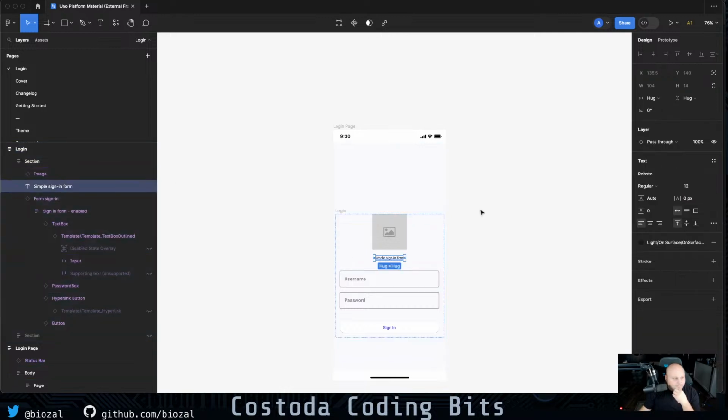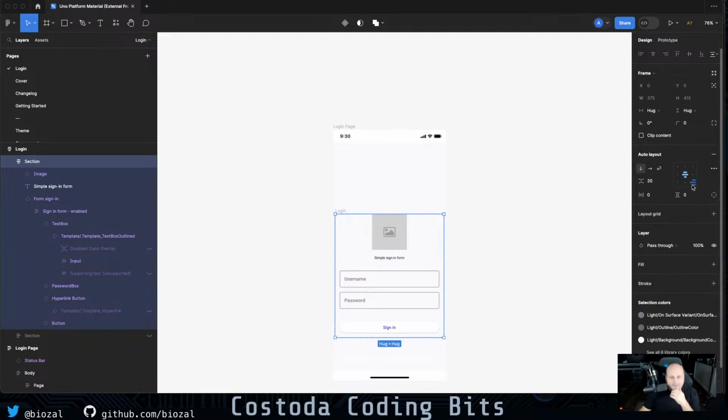And then once I got the picture, I had to use the auto layout for this section to say how I want everything to flow and how much spacing. You can give it different spacing values here. This is how much spacing is between each item, like if this was a stack, right? If this is a vertical stack view, we need 20 pixels of padding with each element inside of it. That's what that 20 here is saying. And then I threw it in aligned center so that it would be aligned in the center of the screen.